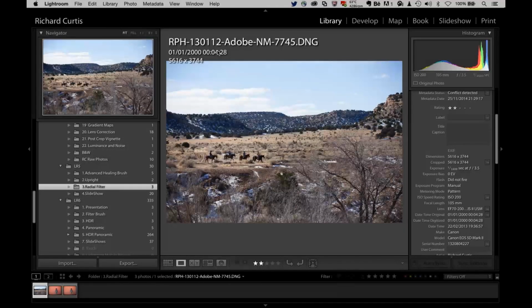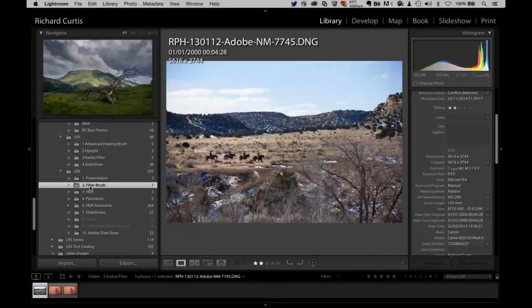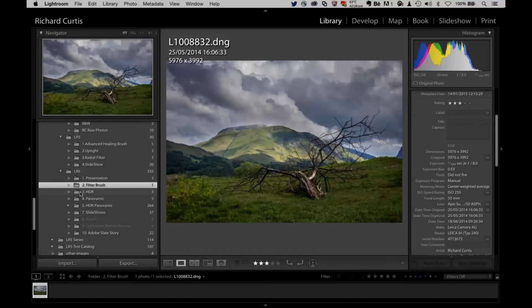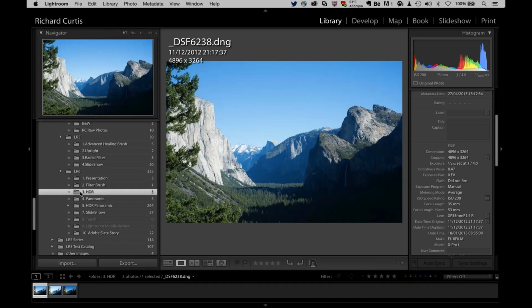This will give you really even control over your images and get you looking really amazing very, very quickly. Okay, so in Lightroom 6 and Lightroom CC, we've already seen we've got the filter brush, which is really handy. That can also be used, by the way, on the radial filter. We also know that photographers like shooting HDR, so we previously had a way to create HDR using Photoshop and using 32-bit TIFFs. But actually, we feel photographers need a faster way of doing this and in line with the Lightroom workflow. So what we've done now is we've put Lightroom automatic HDR building inside the Lightroom container.